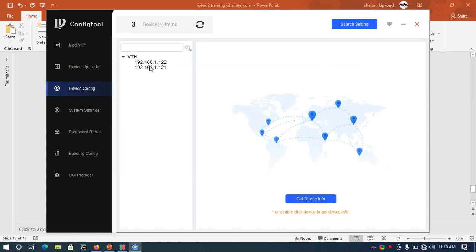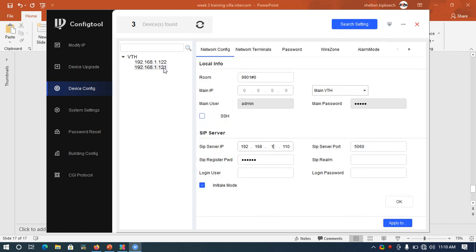So what I do is just double click one of the VTH. This is the first page that you land on. You have an option for using the existing numbers. These are the room numbers, but I'm going to show you it's better to understand, not to use just the existing system. It's good to understand something. So I'm going to use a custom numbering.